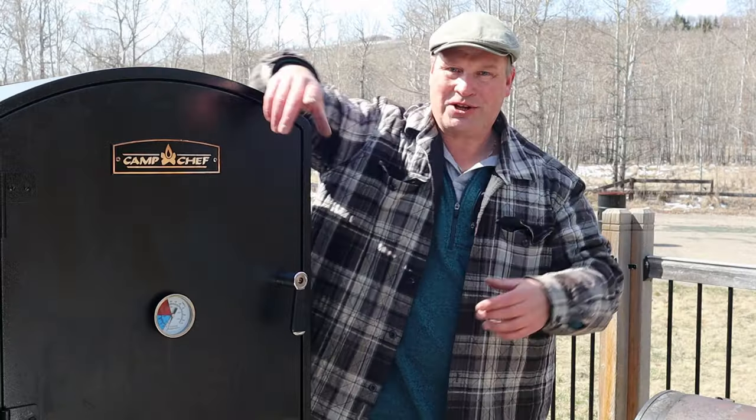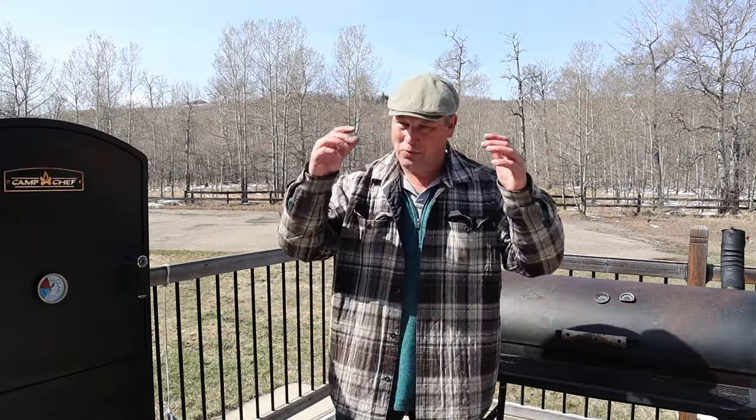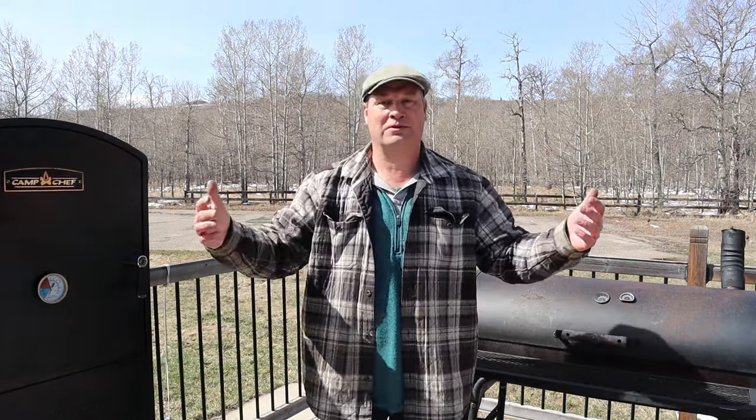I can already hear you critics asking: why would I need a safety valve like this? Well, now you can just have your barbecue, smoker, pizza oven, or fire pit going — do your thing, go to bed, and not worry about it. You don't need to worry at 3 in the morning thinking you forgot to turn the gas off, because the safety valve has done it for you. If you need to cook more than one hour, just reset the timer, or use the bypass valve to run it continuously. And this also runs on natural gas, so if your fire pit or barbecue is hooked up straight out of the wall, this will be your best buddy — because you don't want to burn your house down, right?